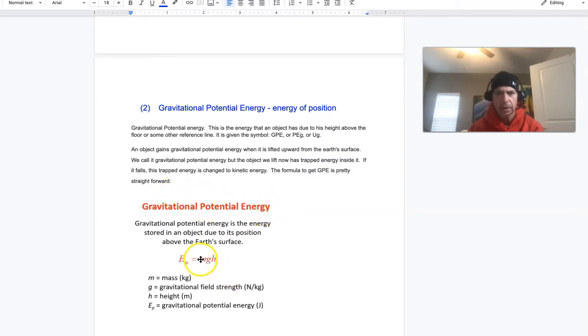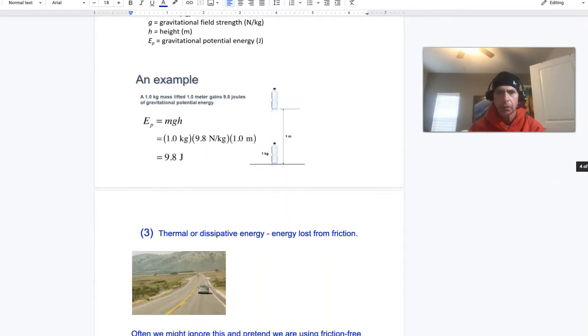We can give that object this type of energy, gravitational potential energy, by lifting it: its mass times gravity, that's that little g, times the height. Let me give you an example here. If we lift this bottle of water, it's 1 kilo, we lift it 1 meter. On the Earth, 9.8 is our little g. We would get mgh, or 1 times 9.8 times 1, or 9.8 joules. Notice that all energy we're always measuring in these units called the joule.